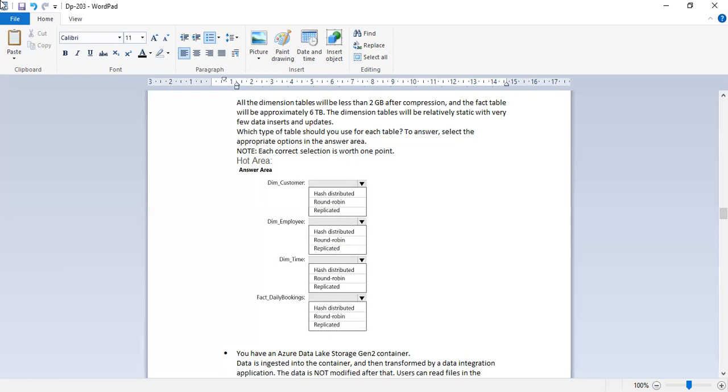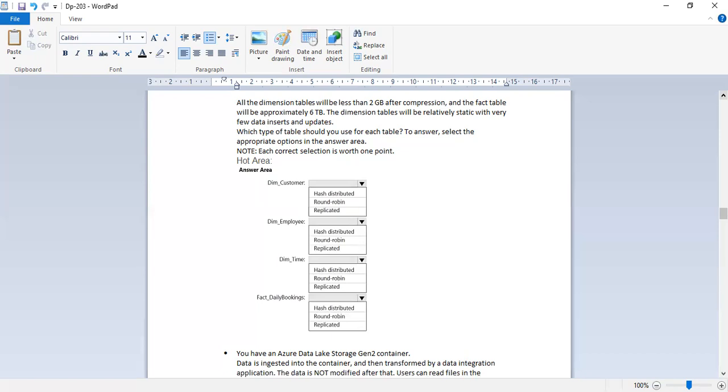Okay, so these questions are very important for the exam, the interview, and even your real-time work. Round robin, when will we go for round robin? Round robin is for a dimension table with an optimal amount of data, in GBs or 1 TB or so. But if it is a huge amount of data, more than 2 GB, then I'll go for hash even for dimensions.